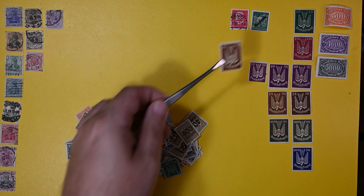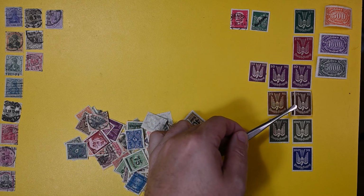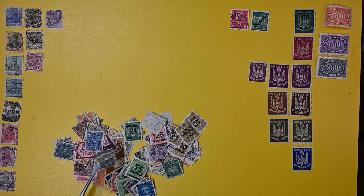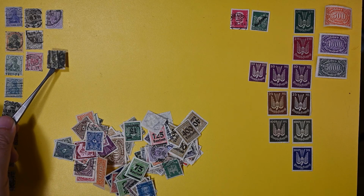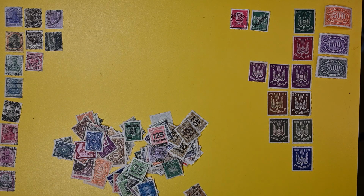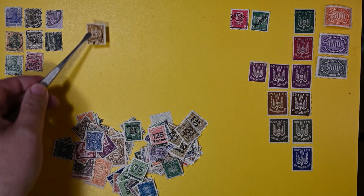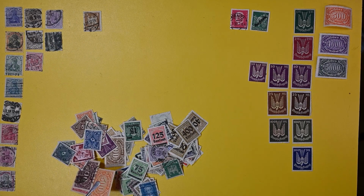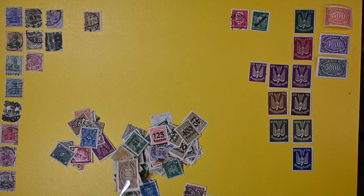Here we have a 25 airmail. I'm going to put that there. It looks like a duplicate. Let's see what we have here. A 50 pfennig. Looks nice. Muddy cancel, but I'll go right there with it. Skip a spot there and go for that. Let's get some of these numeral and ovals out of the way as well.